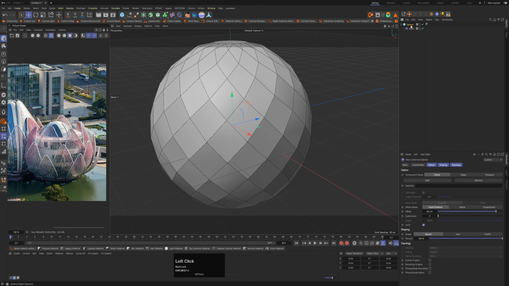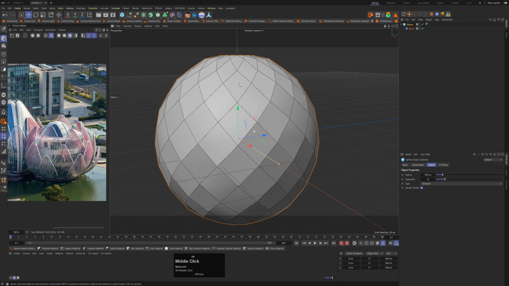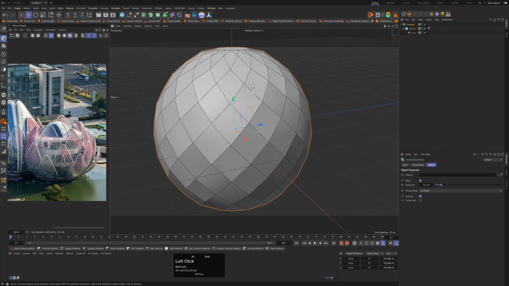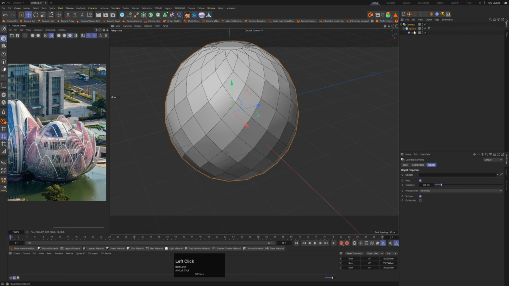So I have to put it into a connect object. Connect object will merge those points together. Press the Alt, and now it should be fine.